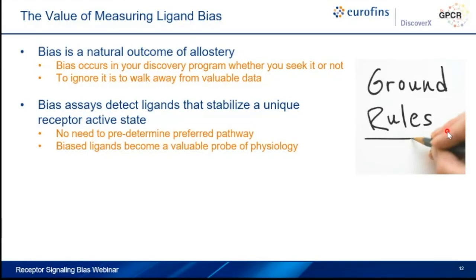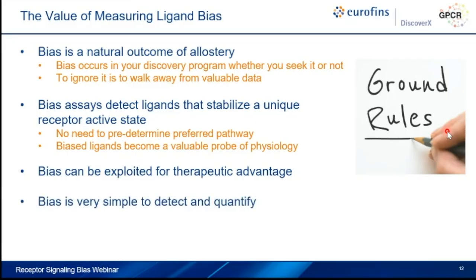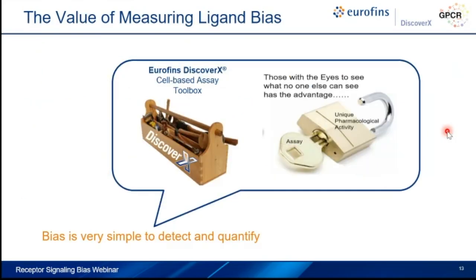It simply picks out the compound, and then you would put it in your natural system, and knowing that it makes an active state that's unique, see what that does. So no need to worry about what pathway you would have an interest in. Just get two separate ones. The most common ones, of course, are G protein, beta-arrestin. And then we'll talk about how we could exploit this for therapies, and finally how to detect it and quantify it. In fact, I'm going to start with that.